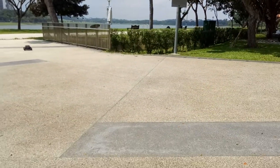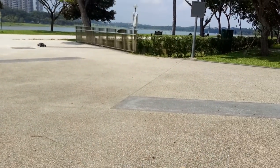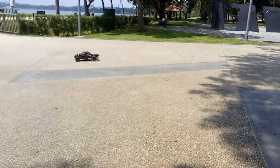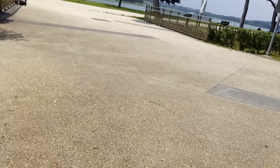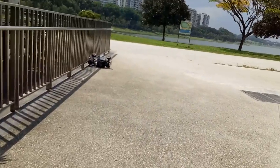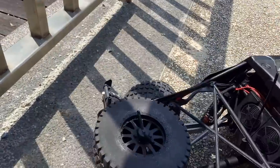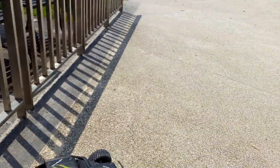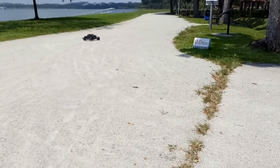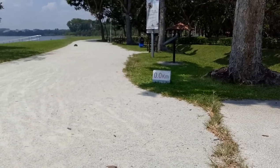I'm going to keep it simple just on this pavement here, because the gravel tends to get stuck where that rear drive shaft is. Oops, crap. There goes my body shell. Well, let's get back up here. The weather is pretty hot, but I don't know whether it's the weather contributing to the power cut. I don't think so.